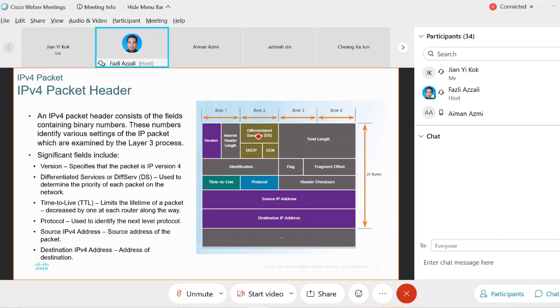Version, internet header length, differentiated services DSCP, okay, there are two types, DSCP and ECN, the total length, identification, fragment offset, time to live, the protocol, the header checksum, and then the source IP address and destination IP address. All of this we call the packet header.